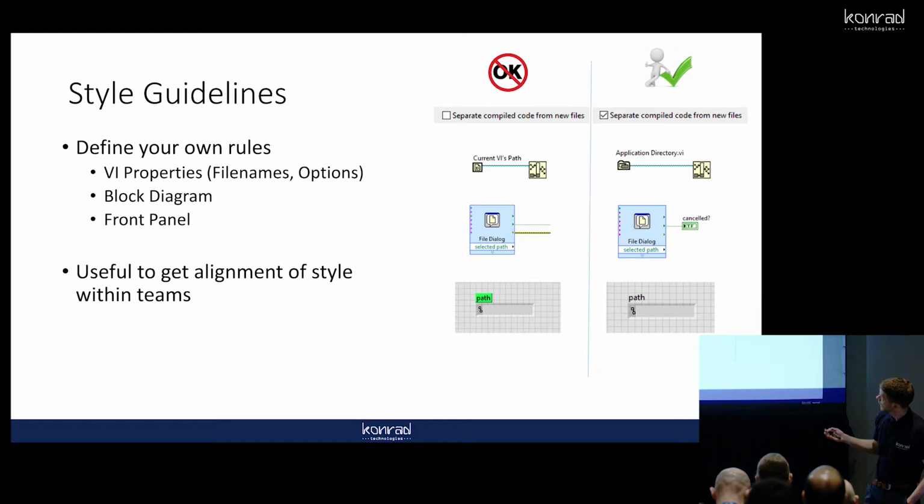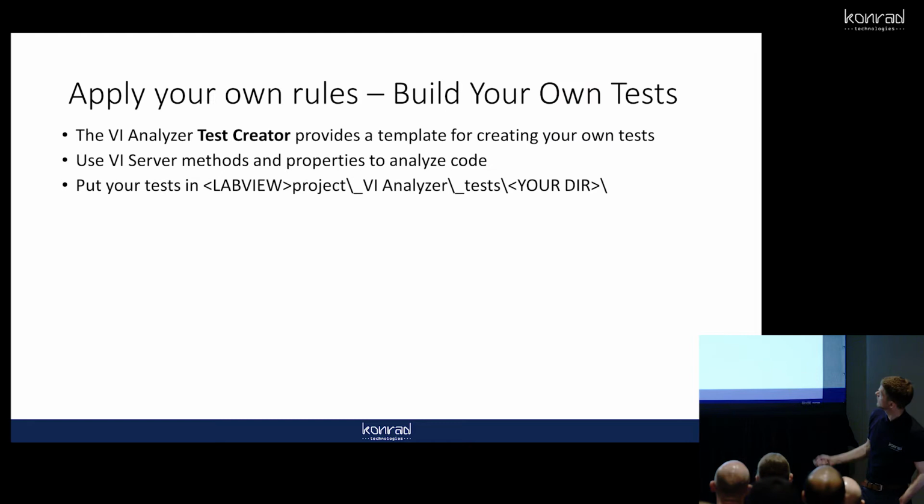Okay, so I suggest a good thing to do this year, ready for NI Week 2020, go and sit down with your team, get buy-in, and write a style guide. And then you can apply your own rules by building your own VI Analyzer tests. We've got 96 tests that ship with VI Analyzer, but you can build your own as well.